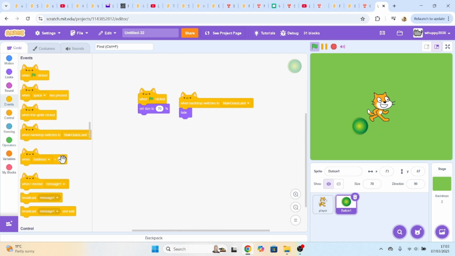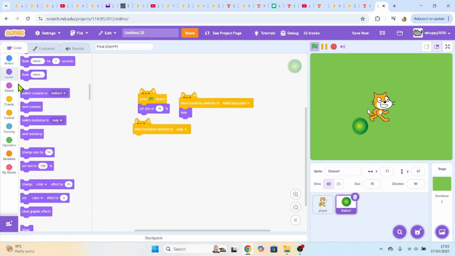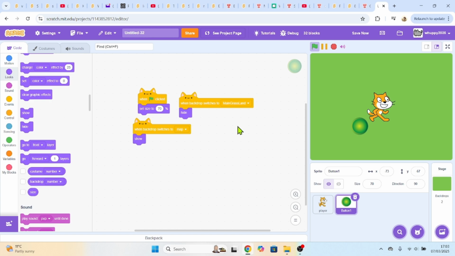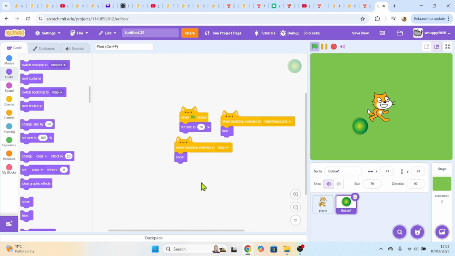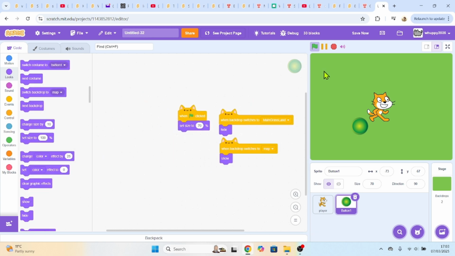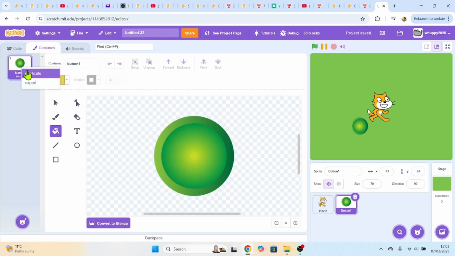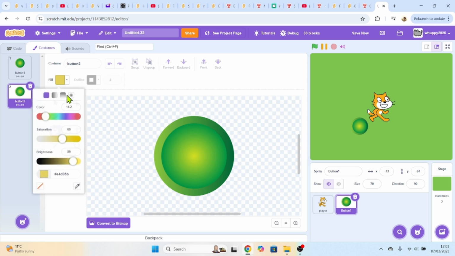Okay, looking good. It's just that I think we should have a good old check for our color. Cool.